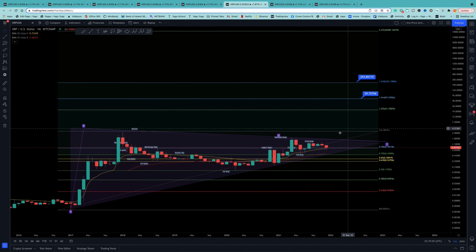So people are talking about this bull run, the next impulse, saying it could hit $20. It absolutely could hit $20. That's one leg of the next impulse. You get a retrace. The next leg will take it up to 59. The next leg will take it all the way up to 253. It might take us till the end of '22, might even take us all the way to '23, but you can see where this is going. Massive. And simply because we're following the impulse, and this impulse guides us to the next one. So anyway, exciting stuff.